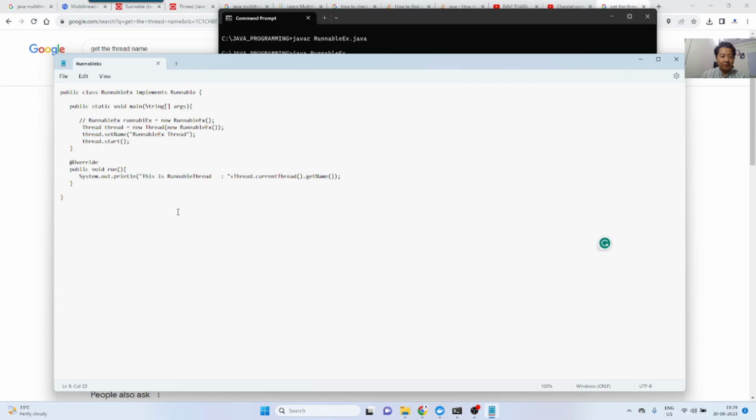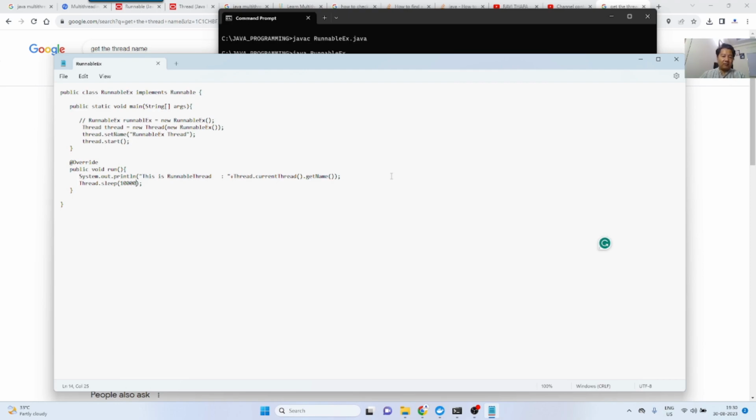Now to see it you have to hold it for some time. For that, I'm going to use the method Thread.sleep, right? It will always take sleep time in milliseconds. So I'm making it sleep for 10 seconds.